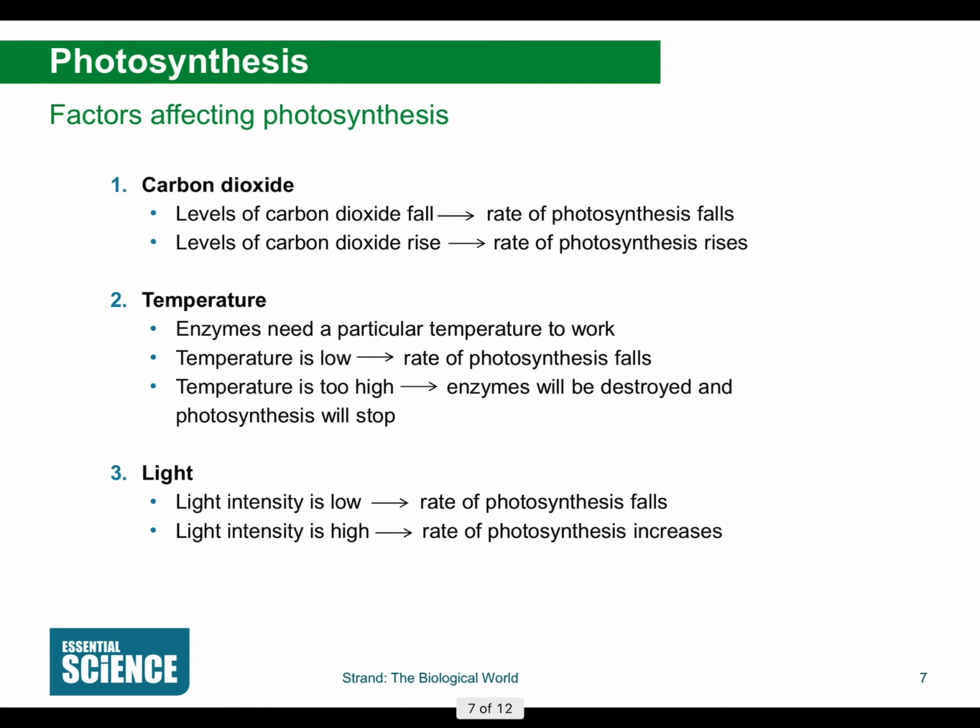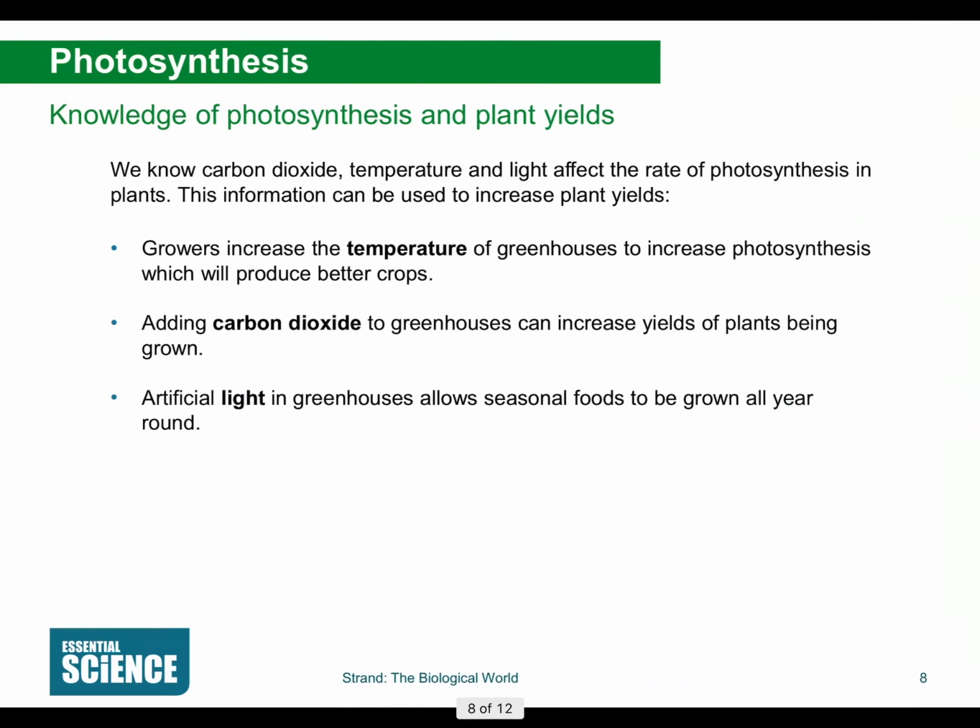So you know yourselves that during the winter there's very little growth in plants. Grass doesn't grow very well during the winter because it's too cold and the enzymes aren't working at their maximum rate. So the warmer it is during the summer, you get greater growth of plants because the hotter the temperature, the enzymes can work better and photosynthesis occurs better in the plant then. And also light, of course, the greater the light intensity, then the more photosynthesis you will have, okay?